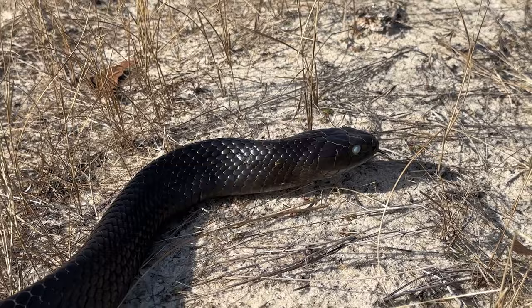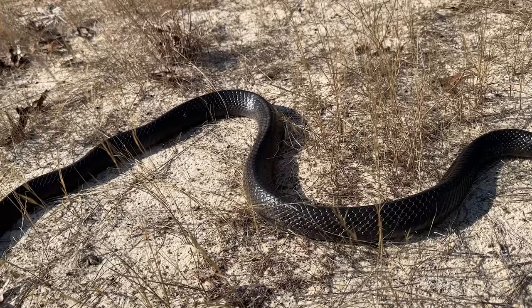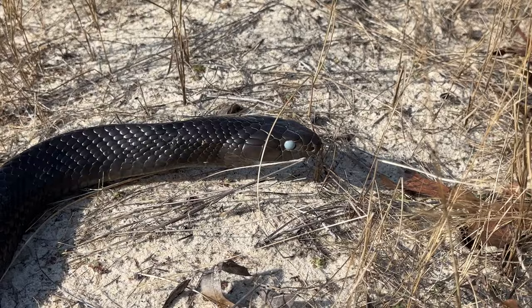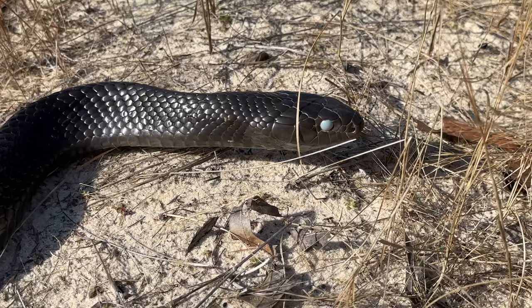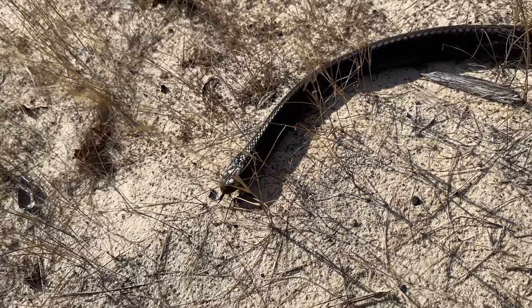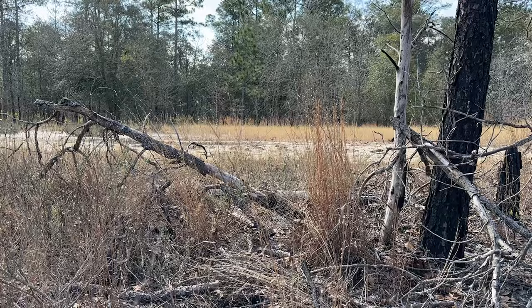We have had quite the February so far for indigos and diamondbacks, and the day's just getting started. I'm going to leave this guy to his business and see if I can find another one before it heats up too much. Look at that blue eyeball — incredible. This thing is super chill. He doesn't seem to be too bothered by the fact that I'm sitting next to him. He crawled right over my foot a second ago as y'all saw. Kind of looks like he's going to do it again — very inquisitive.